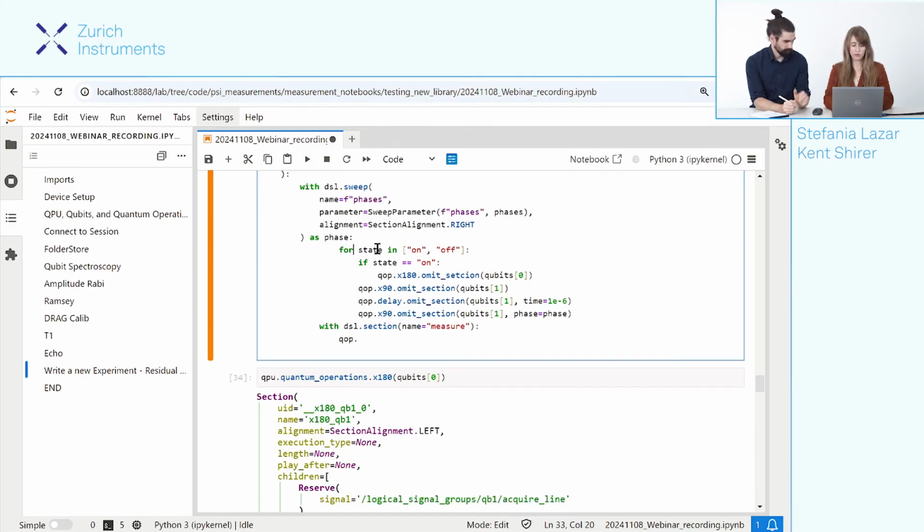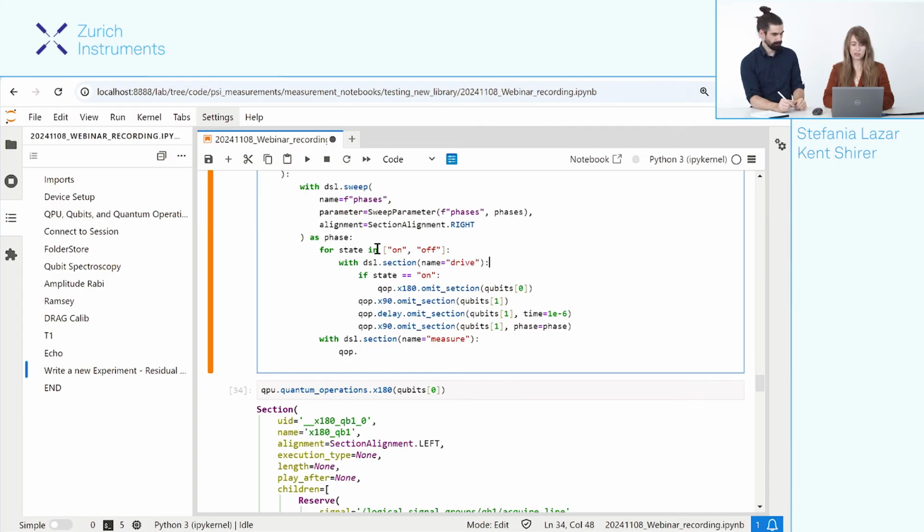So as Kent explained, when the state of one qubit is either on or off, we iterate over that. We make a drive section. If the state is on, we apply an X180 on one of the qubits and do this phase measurement, so sweeping the phase of the second X90 pulse on the other qubit, and we have a delay. And then finally we do this measure operation on both qubits.